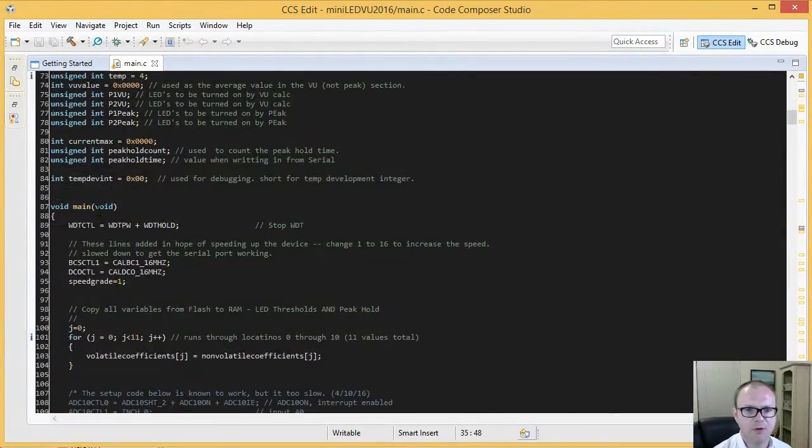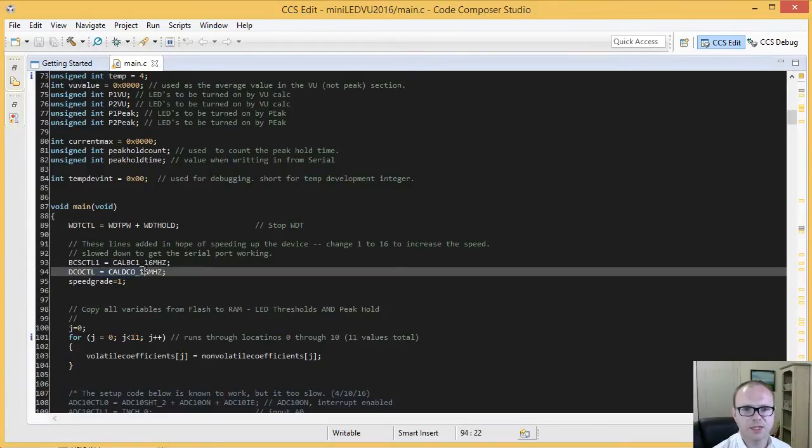And then we start the program where we set up the device to run as fast as possible at 16 megahertz, which is pretty mind-blowing. I think back to the days when I had a Commodore Amiga, and that was running at 7 or 8 megahertz, and yet this one is running at 16 megahertz. It's incredibly fast in comparison. I still wonder if we could have even done this on an Amiga.